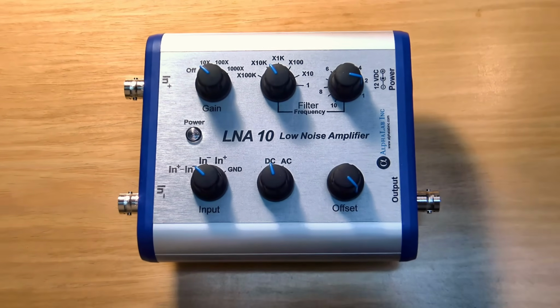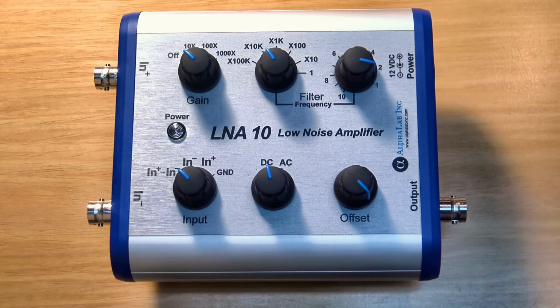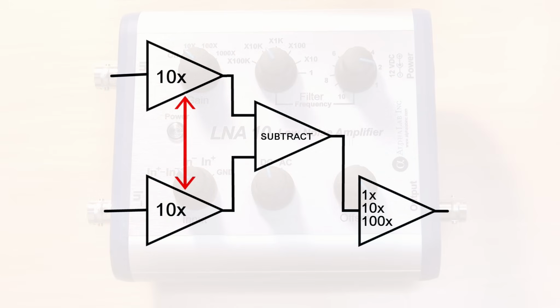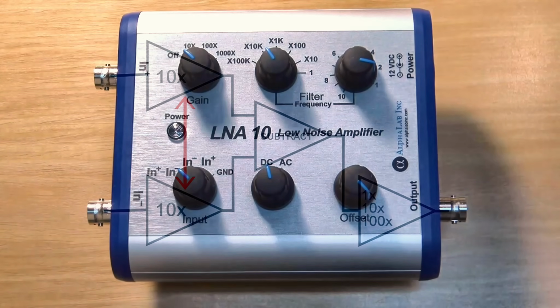In order to eliminate common mode noise, as well as other interference, the LNA10 has two low noise amplifiers, positive phase and negative phase, each with an initial gain of 10. The two signals are subtracted from each other with precision better than 1 part in 100,000 to eliminate common mode noise. In addition, inline radio frequencies cause parasitic DC to appear in amplifiers. These two amplifiers have an RF crossover filter to cancel this effect.